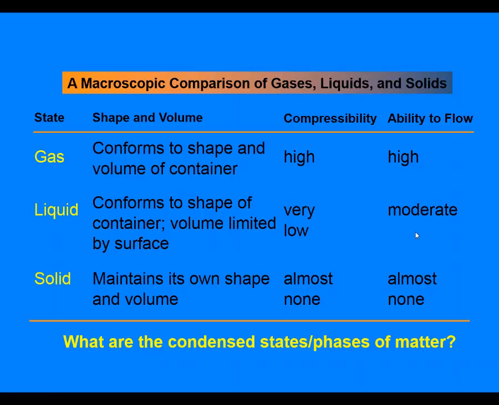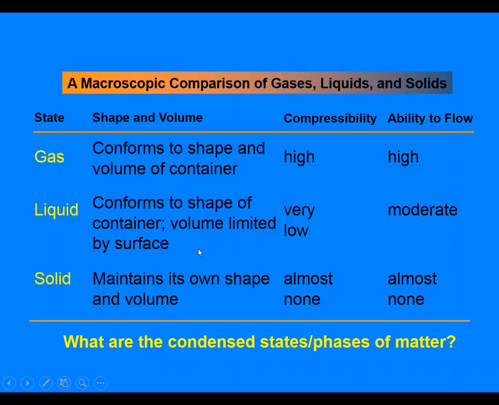With respect to that, that's kind of important. In fact, if you consider the motor oil that you might use in your cars, your motor oil will often have a viscosity rating, whether it's rated for different temperature ranges, for low temperature or high temperature ranges for the operation of your engine. So viscosity is very important with respect to proper choice of engine oils. So that's something we'll look at. So the liquids definitely can flow, but they may have varying viscosities. Very polar liquids tend to have high viscosities, especially at low temperatures. Non-polar liquids would tend to have low viscosities, whether the temperature is low or high potentially. Not very compressible, condensed state of matter.